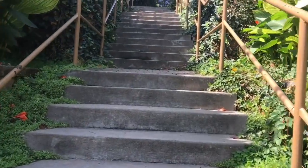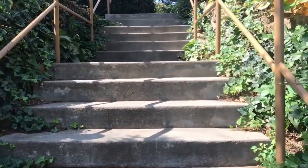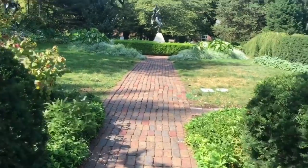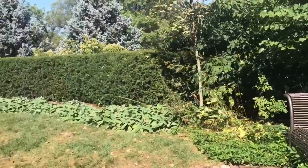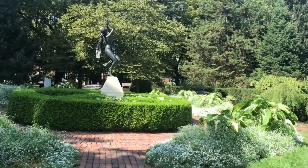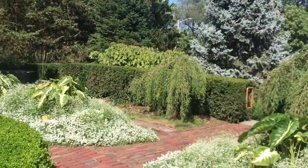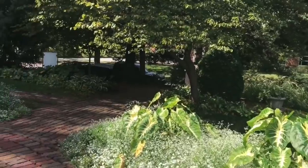So up the stairs we go. And up to the top. My daily exercise. Ha! Let's see what the treasure is up above here. The wonder. Ooh, look at this, guys. What a great little place to come to meditate, to put out a yoga mat, never done that, to be still, be quiet, read the Bible, read your favorite inspirational book, watch YouTube videos. You know I had to add that. But this is gorgeous.